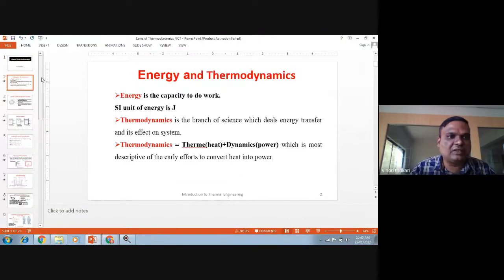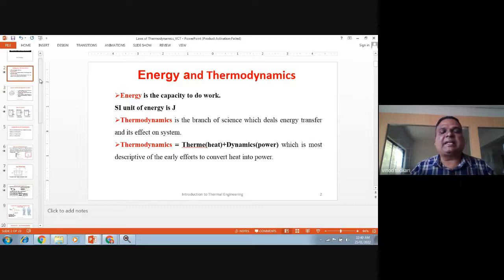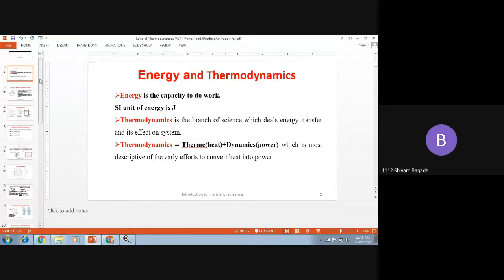Tell me, what do you understand by mechanical equilibrium? When do we say that mechanical equilibrium is there? Or you tell me, when do we say that chemical equilibrium is there? There are different types of equilibrium. What do you mean by mechanical equilibrium? Net forces acting on a body are zero.